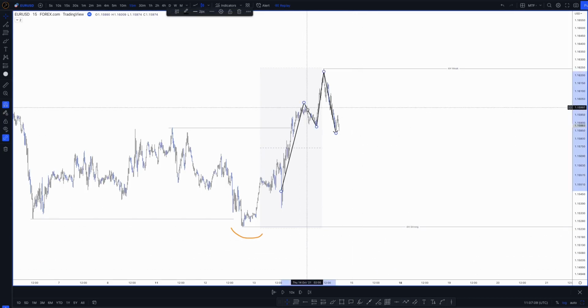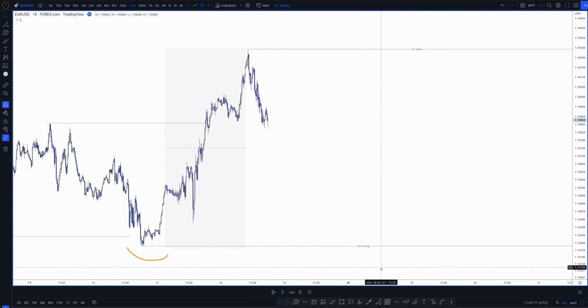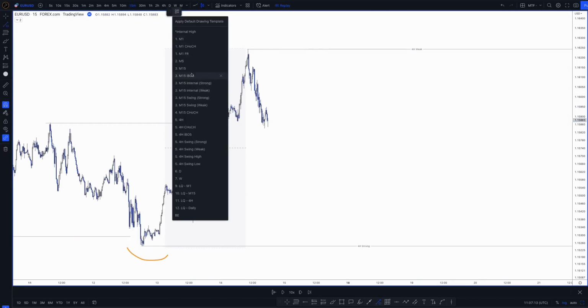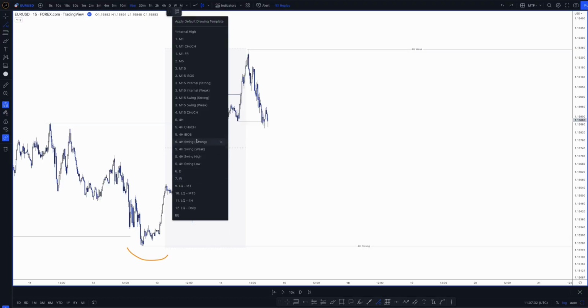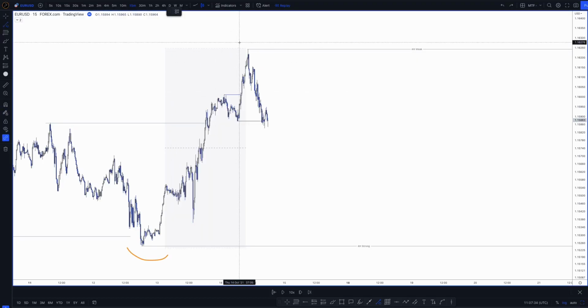Because if I just get rid of this for a minute and then draw on our M15 structure, this is our M15 break here. Okay, so that's when we had a bullish breaker structure to the upside, and then we had our bearish breaker structure to the downside, okay? So now this becomes a strong M15 high, okay? But let me just draw on first. Okay, so you can have another template there. Appreciate it's in the same place as the 4-hour structure. So you see that's a 4-hour weak high, but it's a strong M15 high, okay?